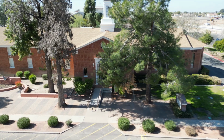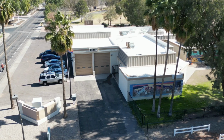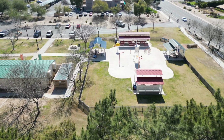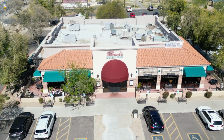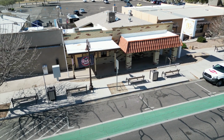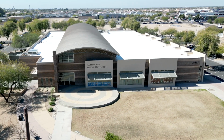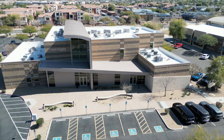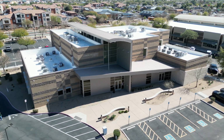Now again, we have Town Hall, and this is, as I said, a repurposed LDS church building. Across the street is the Multi-Gen Center, which actually used to be the main fire station. We have Founders Park and the splash pad, the public safety building, and of course Serrano's, one of our fine Mexican food restaurants. Now going back the other way on Ellsworth Road, across Ocotillo Road, there are more small businesses, and then there's the Parks and Rec Department, library, and the community college, and that is a regional hub for East Valley communities and employers, as it provides accessible, flexible, and affordable higher education to meet the needs of today's students. And yes, that description might have come straight off their website.